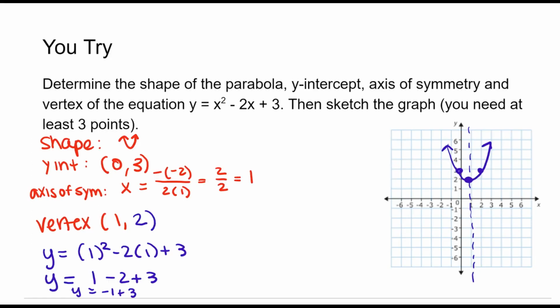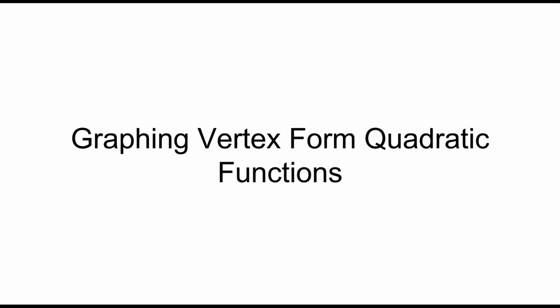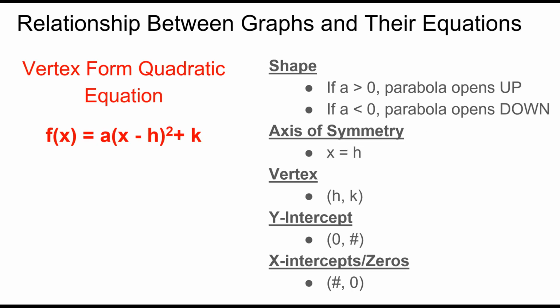Moving along to vertex form. So we were just with standard form. With standard form, you can easily find the y-intercept, but you have to use the vertex formula. With vertex form, you can easily find the vertex, but you have to do a little work for the y-intercept. So here is vertex form.